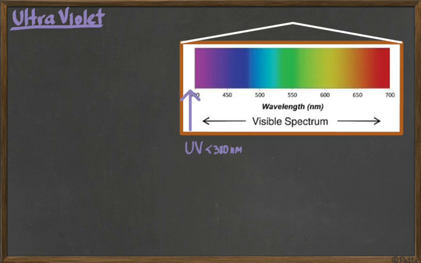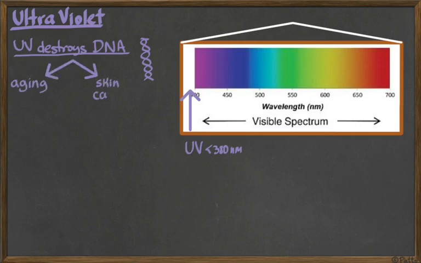So what's important about the ultraviolet radiation? Ultraviolet radiation has the capacity of penetrating tissue. So it's capable of passing through the protective layers of our skin, entering the cell and destroying DNA. So what's the problem with destroying DNA? Well, it speeds up the process of aging, and what's more dangerous, it can cause skin cancer, which is a specifically very dangerous type of cancer.